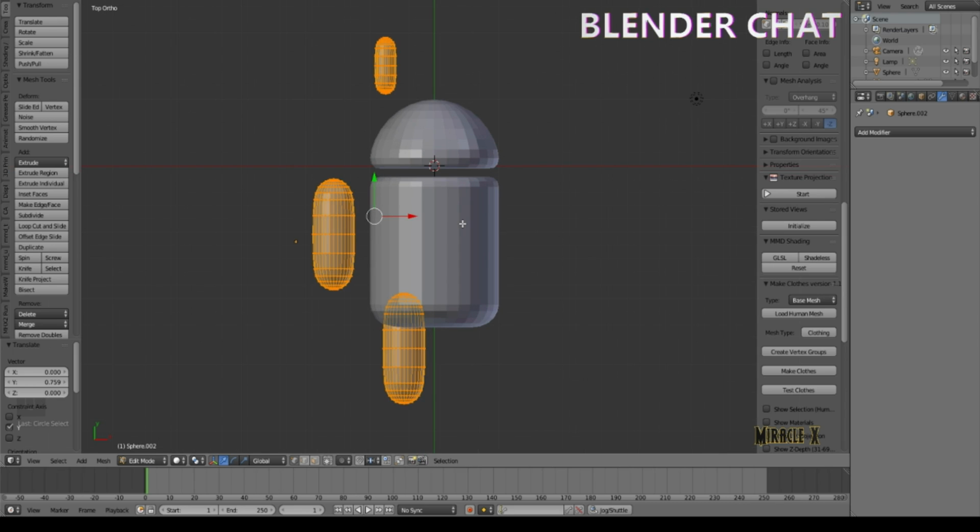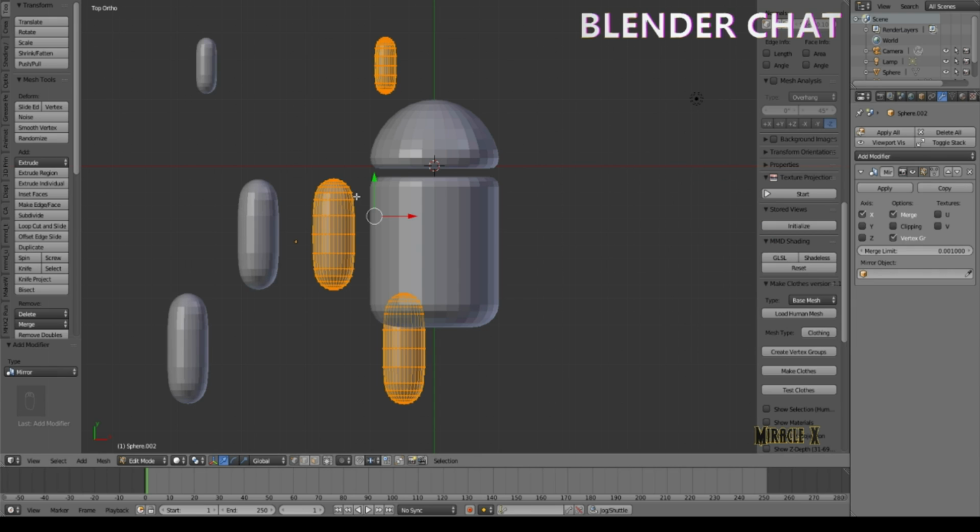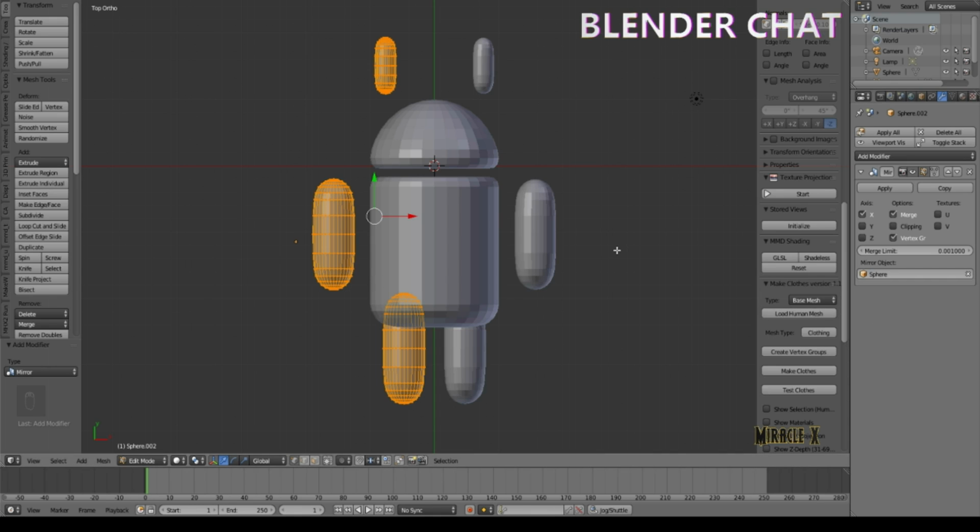Now, to just do less work, let's go over here on the right side to the modifier, and click on mirror, and you see it goes that way, right? And yes, we want to go in the X axis, but we want to reflect the sphere, so you click down here, it says mirror object, go to the sphere, and voila, there you go. Now that you have it all in the same directions, and you don't have to confuse these, so don't worry about the arms, and don't worry about the legs, alright?